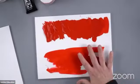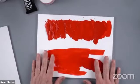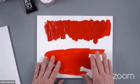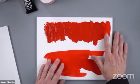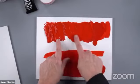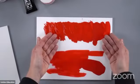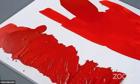So I'm going to do a little demo here really quickly. One of the really wonderful things about having different paints on your palette, meaning different viscosities of paint, is that in the Golden line, they're all intermixable. So I can take a heavy body and my high flow and mix the two to create a range of viscosities using those two different paint lines, but with the same color. So I don't see an interruption in my color or my saturation. I just have a change in viscosity.